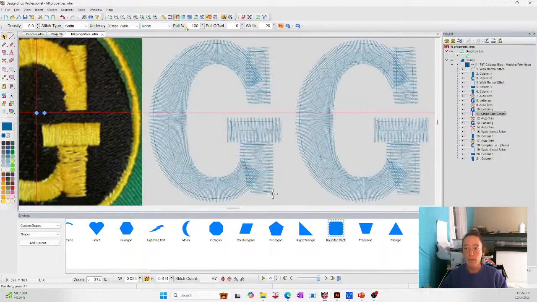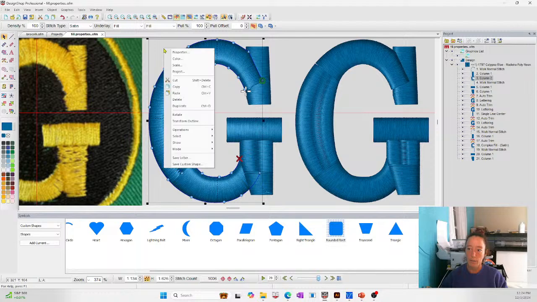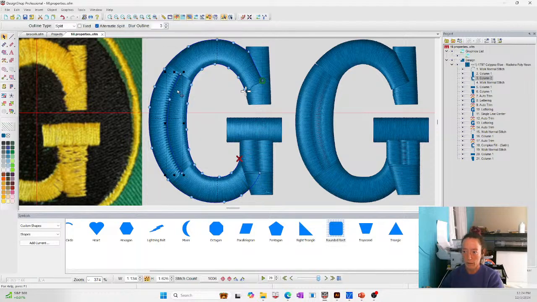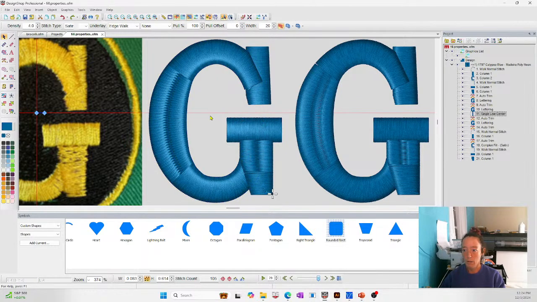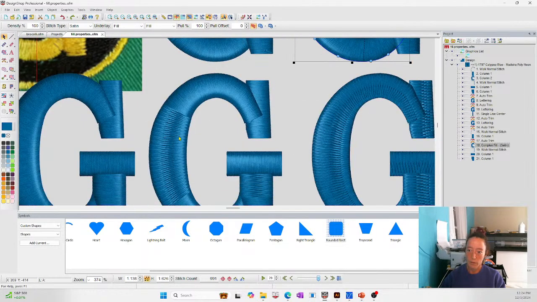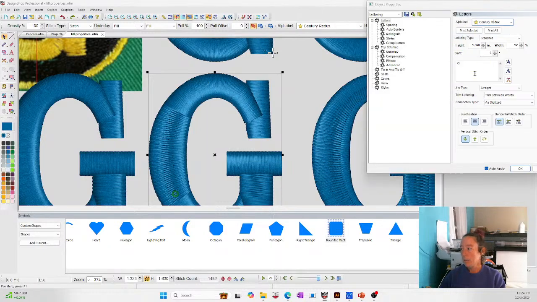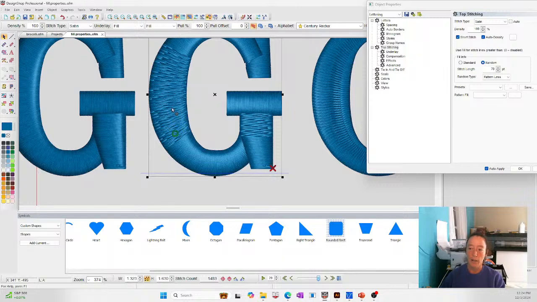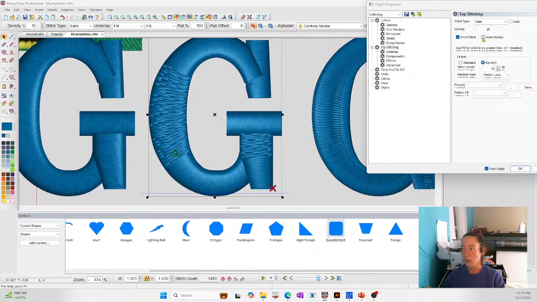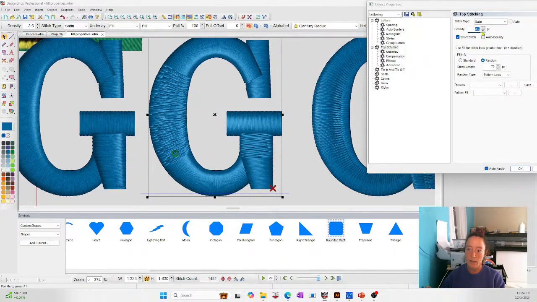So if you leave this guy on, oh, I'm going to delete that split line. Oops, undo. Properties, go back to random. Okay, so if I want to leave that look and I just want to change the density, I can decrease this and it's going to add more stitches through here. It's not going to change the fact that it's doing random stitches through here, but it's going to put the stitches closer together. Okay?